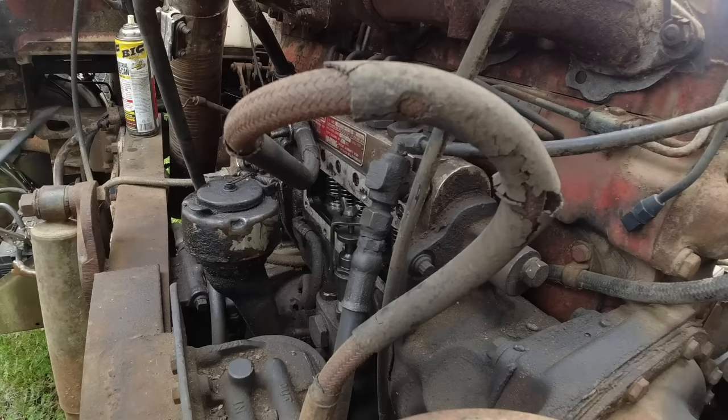How do you get it primed? I was watching some stuff about compressed air and stuff, and I didn't understand what they were talking about. So how do you prime the pump?